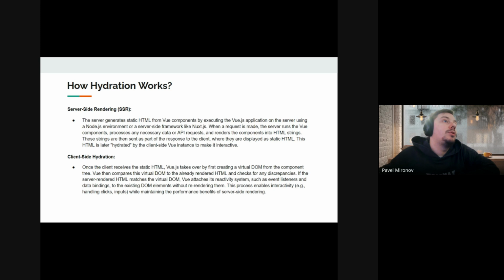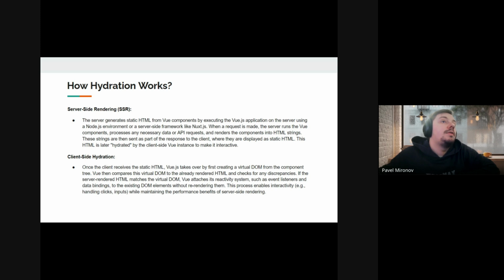So now we come to the client side. Once the client receives the static HTML, Vue.js takes over, first creating the virtual DOM from the component tree. Vue.js compares the virtual DOM to what is already rendered as HTML and checks for any discrepancies.